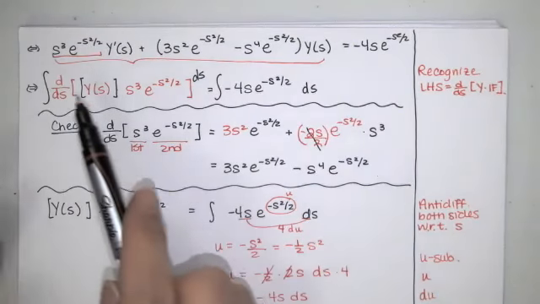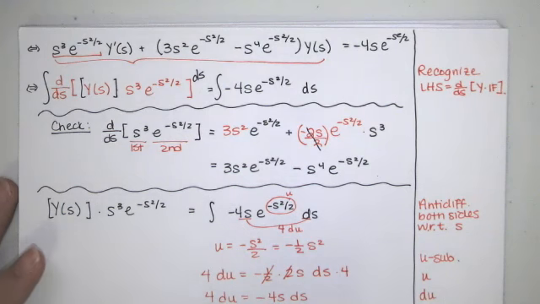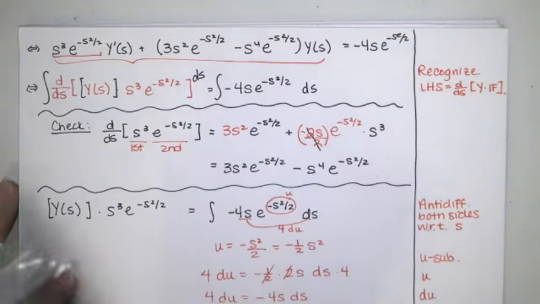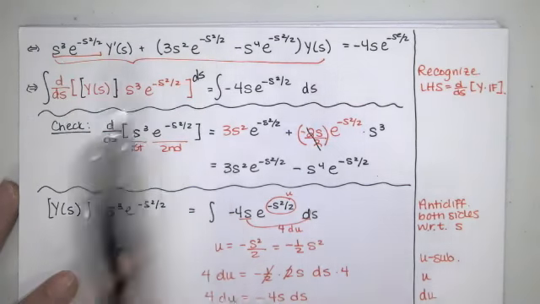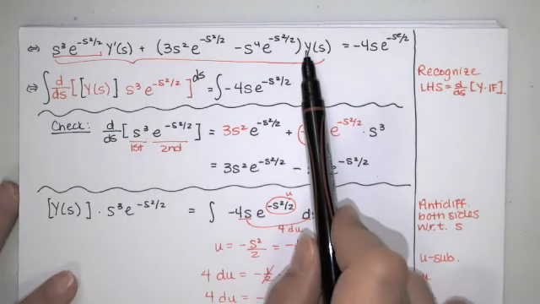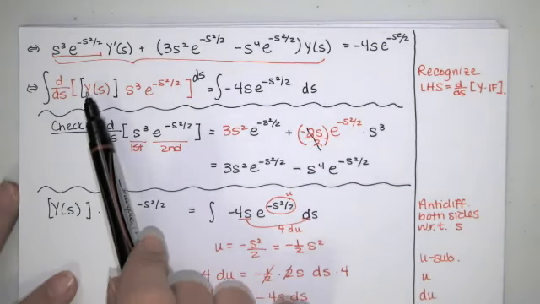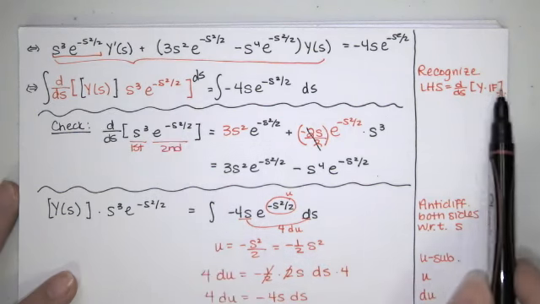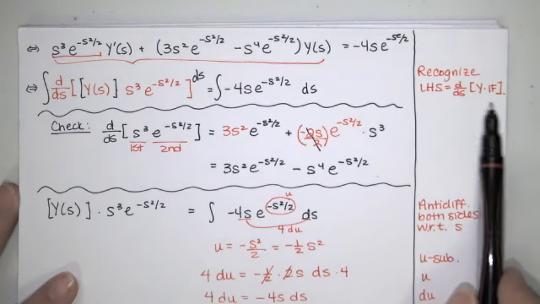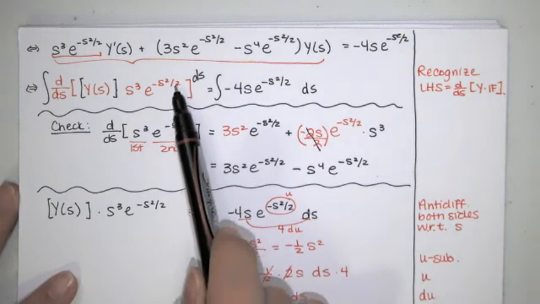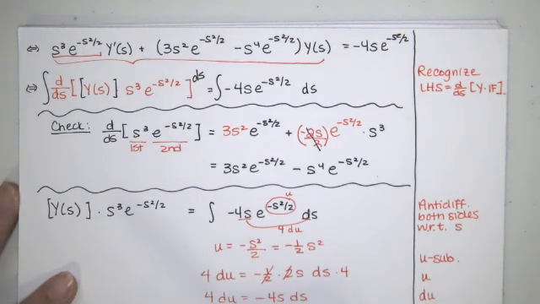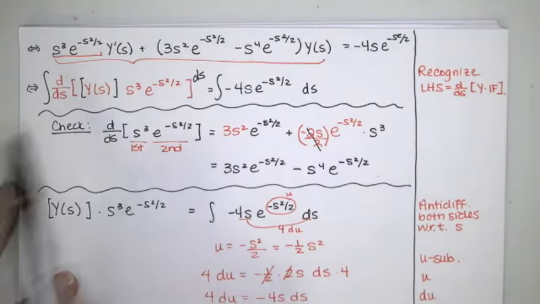And then when we do that, since this is a first order linear equation, after multiplying by the integrating factor, I would expect the left-hand side to be the derivative with respect to s of my function that I'm looking for, in this case y of s, times the integrating factor. And so we said, let's recognize the left-hand side as that derivative of that product and then check by computing the derivative of the integrating factor and seeing that it's actually equal to this function that's multiplying y of s. So it checked out. That meant we were 2 steps away from getting y of s by itself.